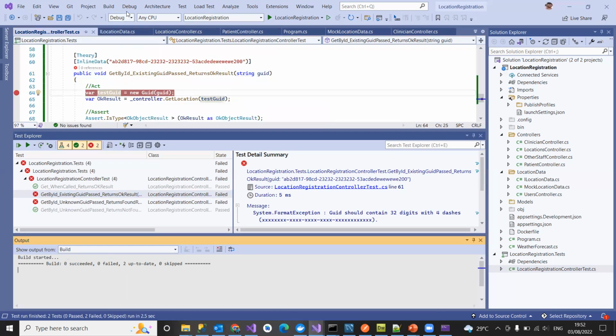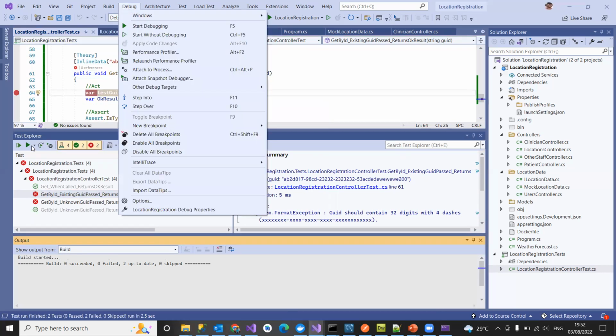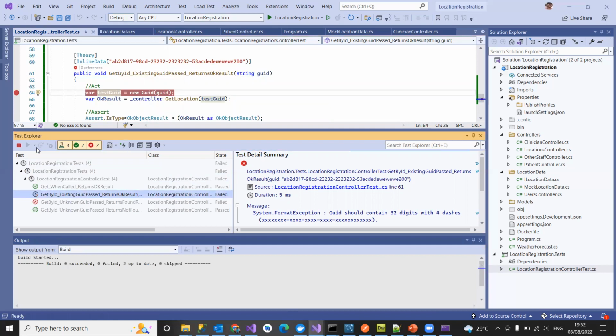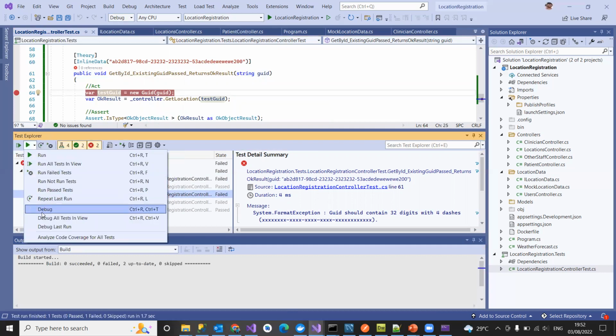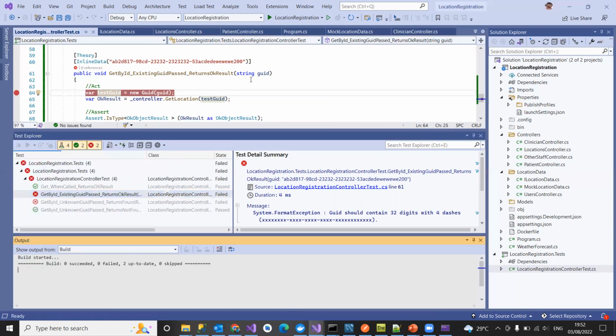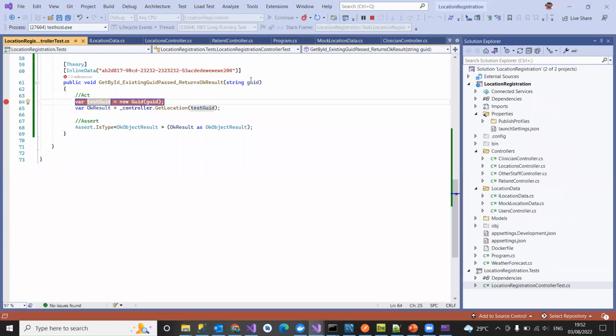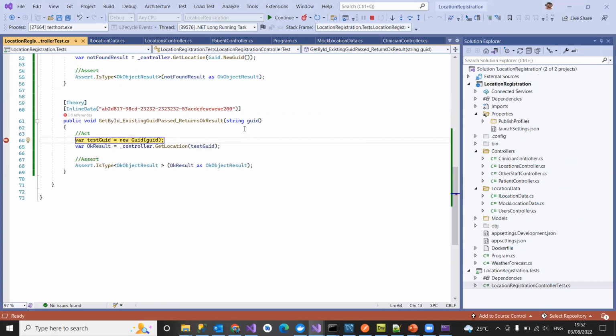If you want to debug, just debug so that it debugs your test cases and you see how the result is coming and how it is validating. That way you can understand what is happening.